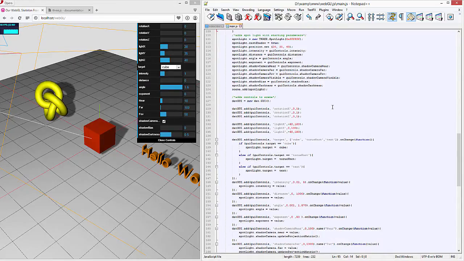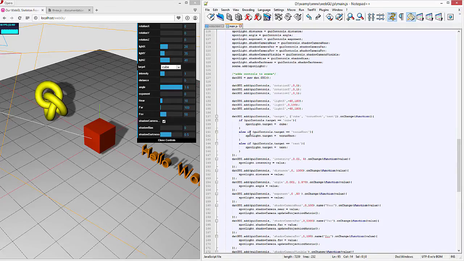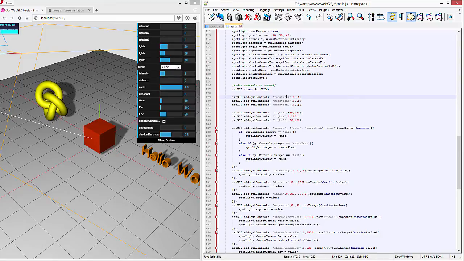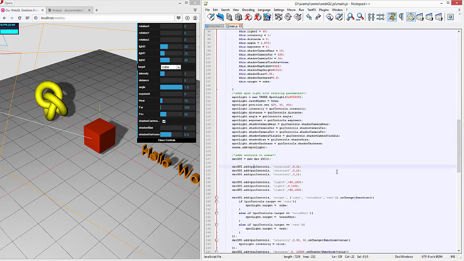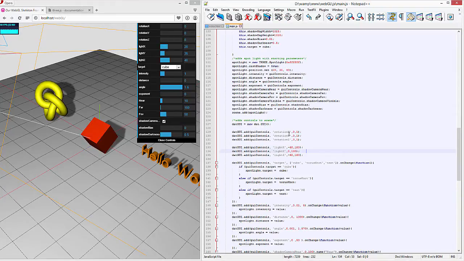All right, next we're adding these all to the scene. So basically we've initialized these objects, but what we need to do is just add them to the scene to allow a person to manipulate them. And we're doing so with these. So we're doing dat.GUI, that's the initial GUI construct object, dot add, GUI controls, and then the name of it that we're referencing, which is located up here. So rotation X. And then we're setting the values that it can be in between. So you'll notice if I shift these values now, it goes all the way up to 1. Okay? And that's how you initialize those starting values.